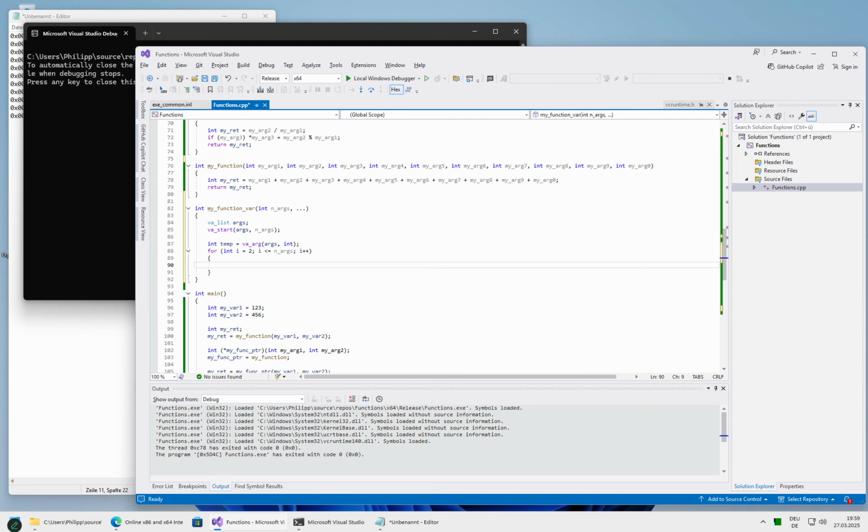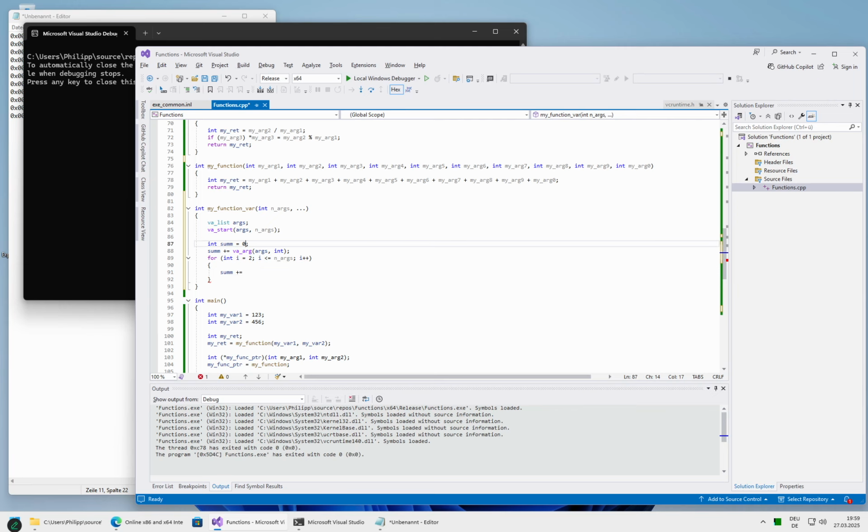Here, since we said we want to add them all together, we'll need a variable to hold it, sum, which starts with 0, and then we don't call this temp, but we just say sum plus equals this, and then we just repeat. So each time this is called, it grabs the next argument and assumes the type which we told it. And once we are done, return our sum.